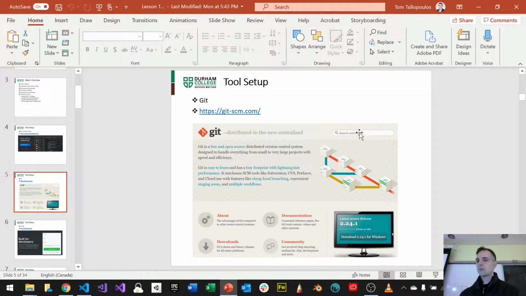But the problem with Git by itself is you're locked into using Git locally on your machine, right? So if your machine burns, or you have a dog that tramples on your machine, or your machine gets stolen, or you forget it, or it breaks, then all your code is gone. Even if you do Git, it doesn't matter. I mean, it's just local on your machine. It's locked into your machine. So we use GitHub, which is a cloud-based service.